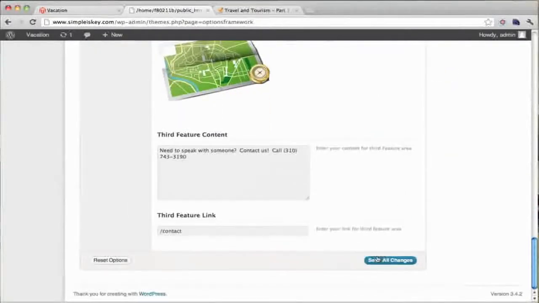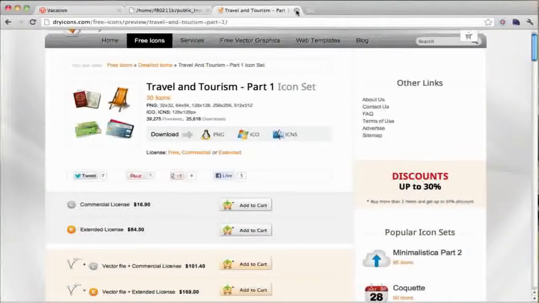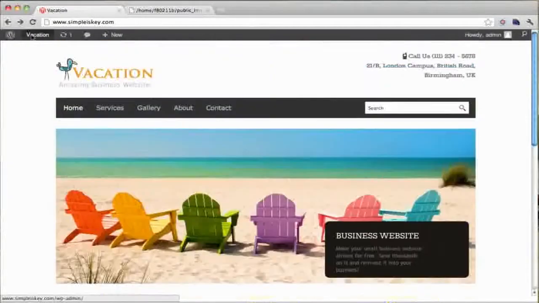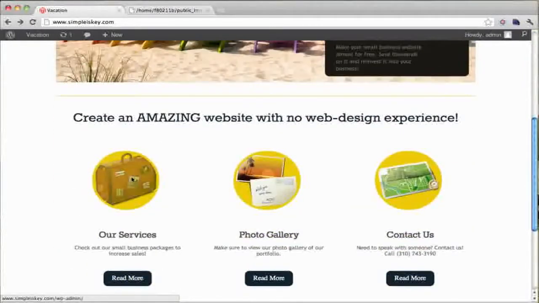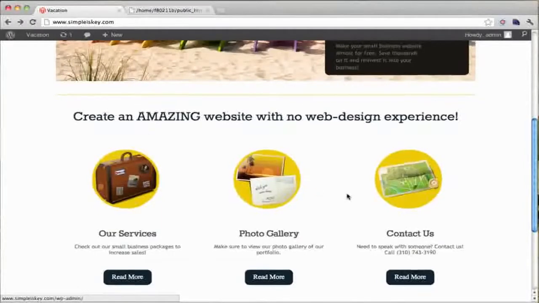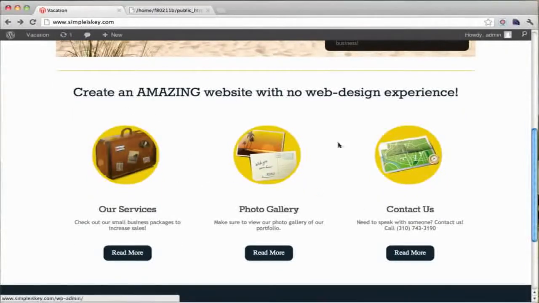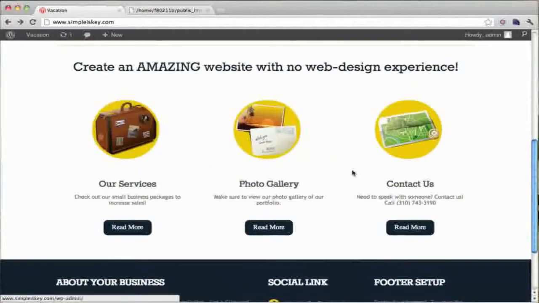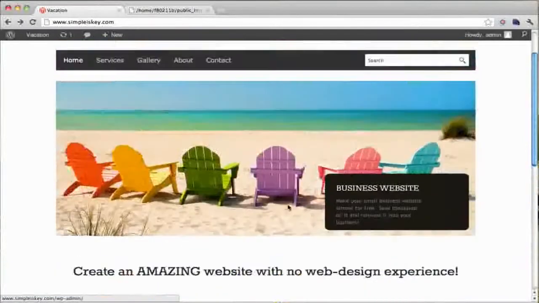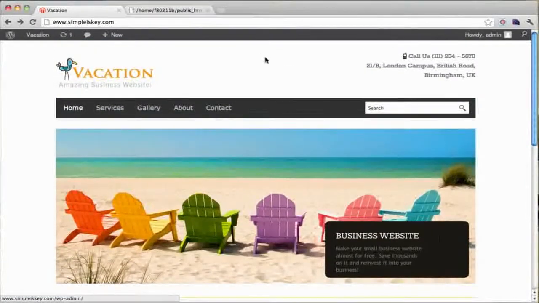Alright, and we got that in there. Then click Save All Changes. Now we can close this and refresh. And we see that we have our suitcase, our postcard, and our map. Later we're going to learn how to change the colors of this and of the menu, but that's later.